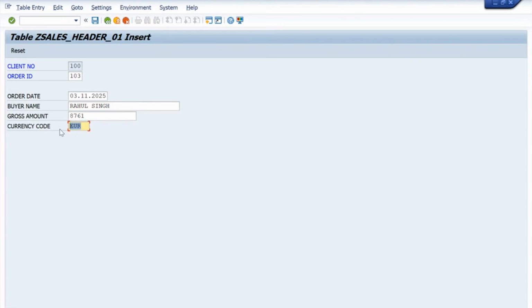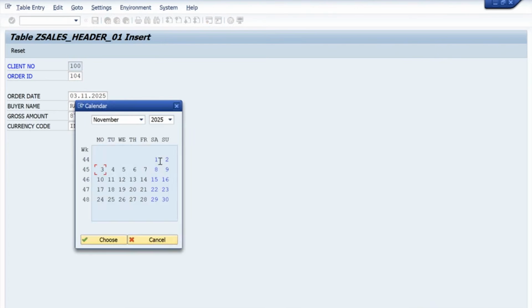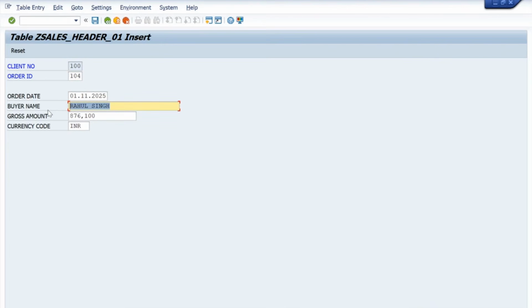And the currency code, save it. 104. I will select one more date here. Name and amount value and the currency code. Okay, I'll save this.